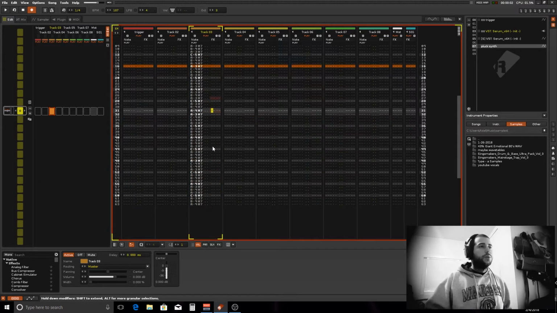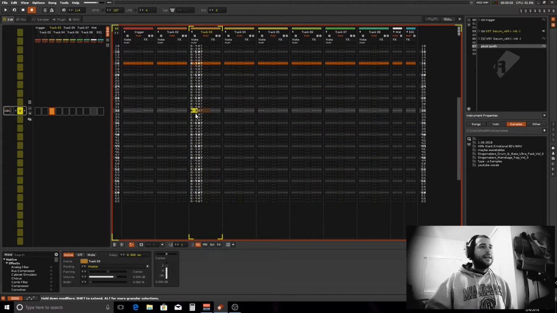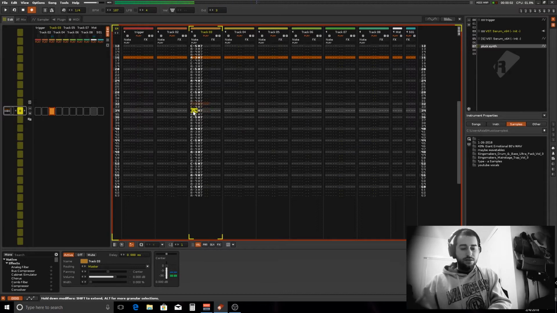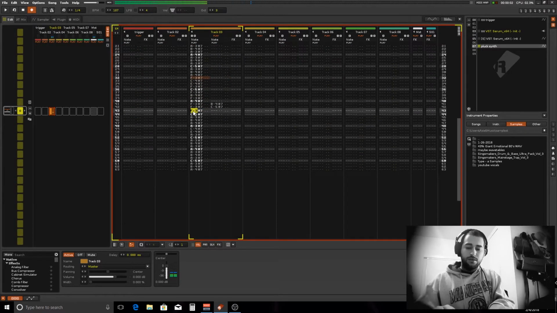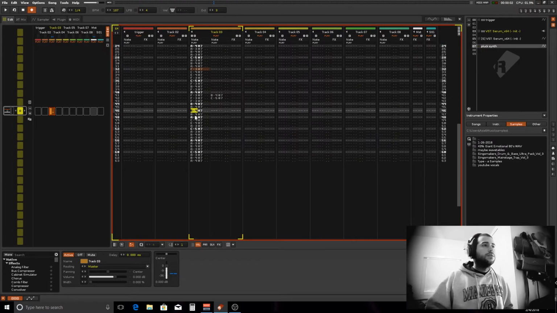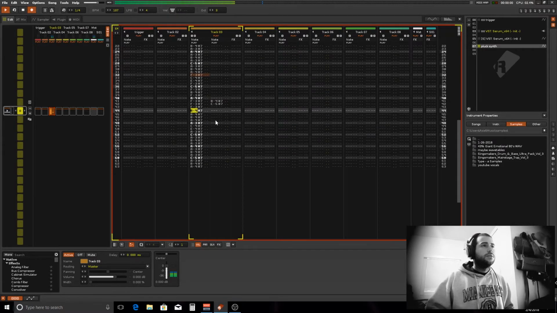Now I want to replace the root note 8 with an F, so let's select this and this. No, let's type it with our keyboard. So it goes like this. Oh, sorry.